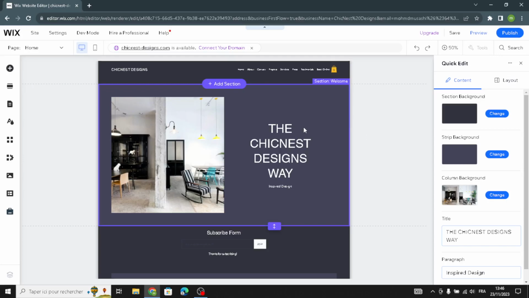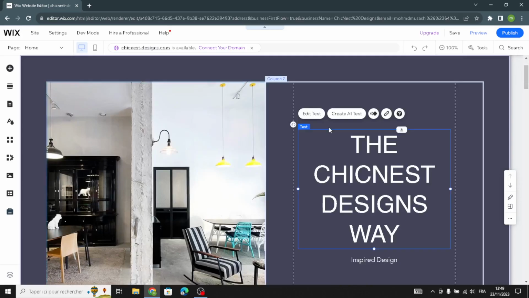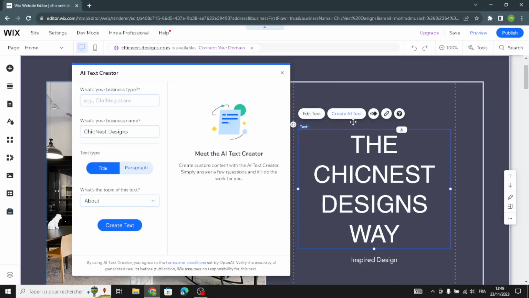In the next section, as you see, you can change the title here if you want, or you can keep it like this. If you want to change it, just go to this. You can easily create AI text, and you can regenerate another one.